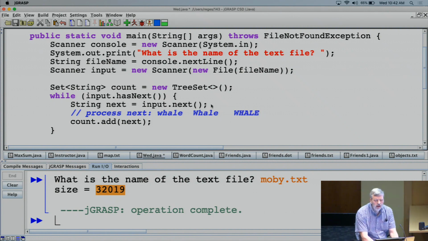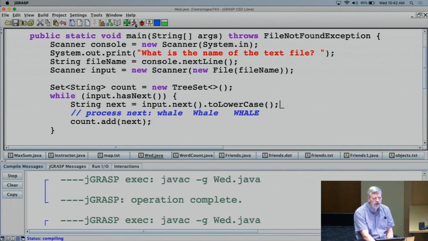So I'm going to try to make it a little better by saying toLowerCase. I'm happy to just have everything be lowercase, and then these different versions of whale collapse into the same word. It's not going to deal with things like what if it has a period after it. We could try to do something more if we wanted to, but it's a pretty good answer.